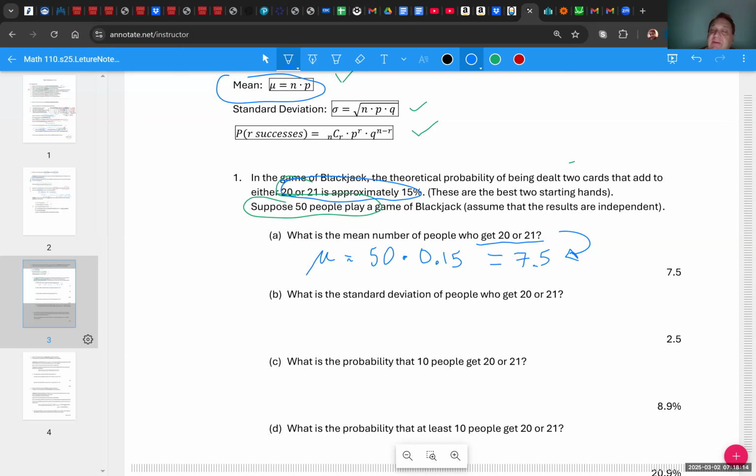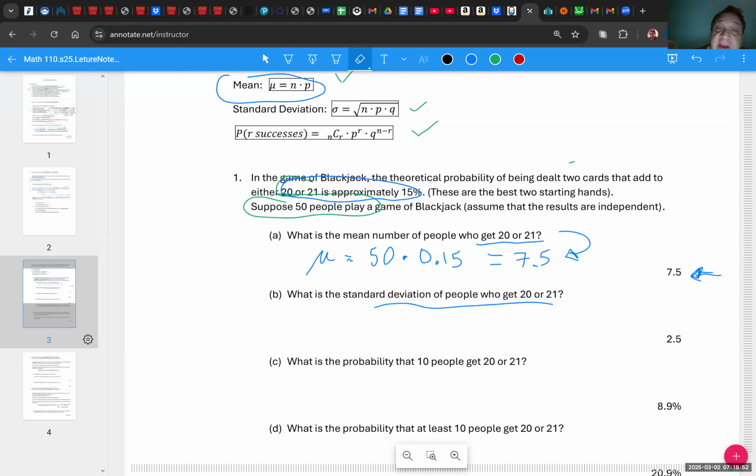I just put the answers over here to keep me on track and make sure I don't mess up in the live video. Also, if you want to work ahead, which is always recommended, you can try to find the standard deviation of 20 or 21. Of course, you can pause the video if you need a little bit of time. And I have the answers right over here, so you can double check to make sure that you got it right, or you can listen to the video before or after trying it and see how I do it. So you can learn the steps. And if you did try it before, you can learn where you got stuck perhaps, and finish it up, or get confirmation that you did get all the steps correct.